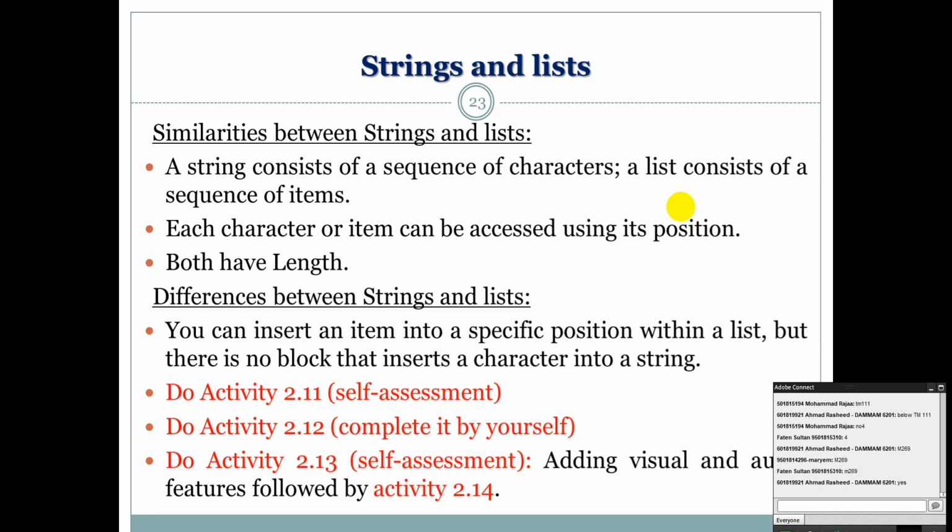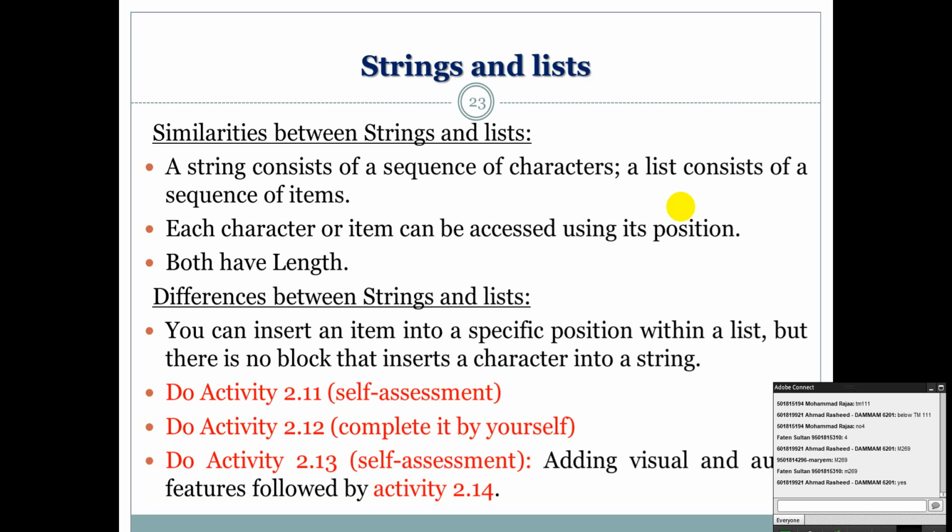So as a self-assessment, you have to do these activities. Activity 2.11, 1 to 13, fine, and 2.14. These activities will help you to explore more on strings and lists. Fine. Whatever activities you have in this part 2, you go through those activities one by one.